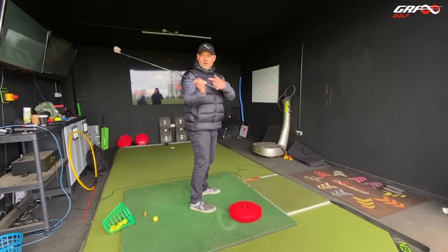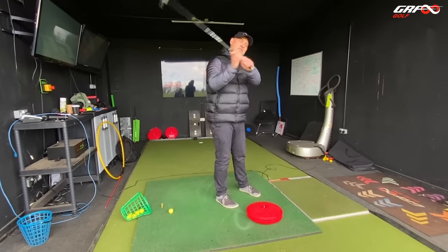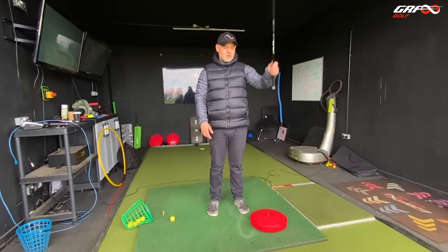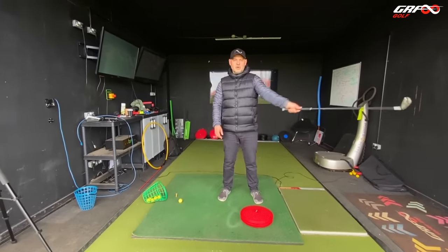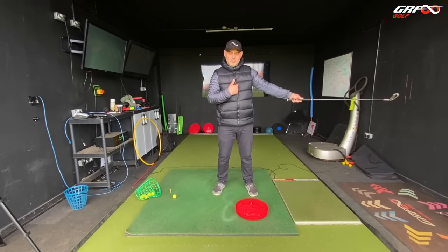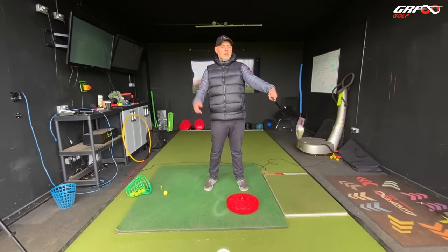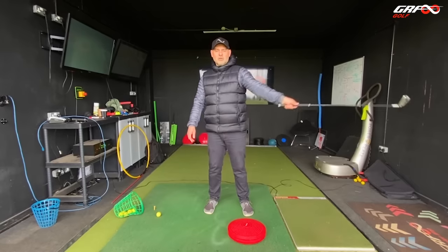This is going to be behind the pivot - in terms of the centre of rotation - so we can throw the weight in a golf swing and accelerate it. Once this moves out in front, it's all hard work. The club has to come from behind the body, so this is a sequence that's going to enable that to happen and let your body work more efficiently. Turn the club 90 degrees - it's almost like you're throwing the shoulder back and through. Rotate the torso a little bit to get some momentum, then throw the shoulder first. Let the arm bend, don't worry about it - in a golf swing that's not going to happen because you're going to be rotating the club and the weight is going to be accelerating away from you, straightening your arms for free.